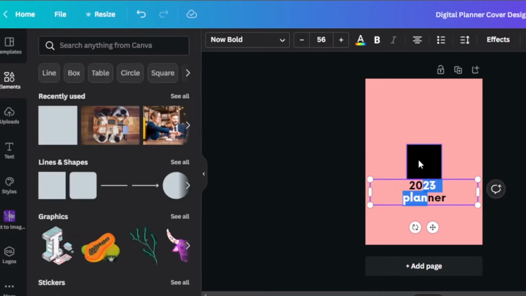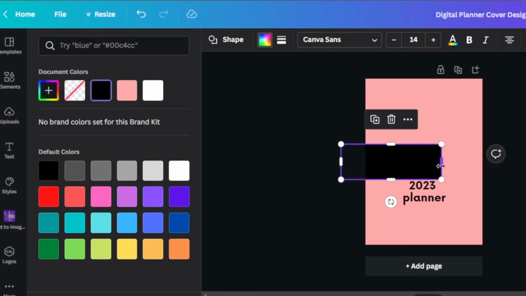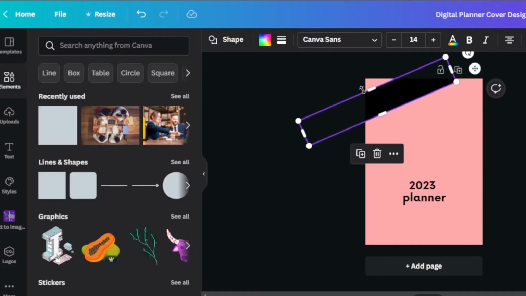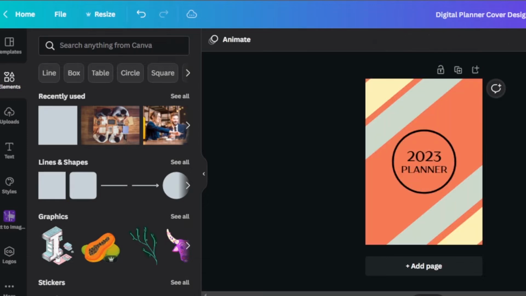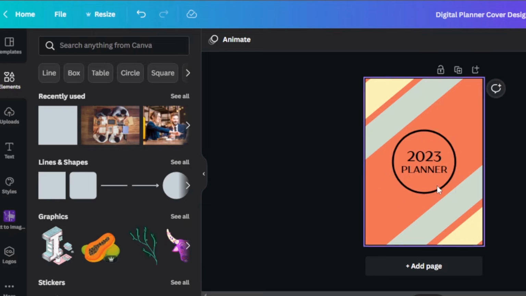For this one, I'm going to change the color to a teal color. And then I will actually make them really thin and place them diagonally here. So let me actually adjust this. So this is what it looked like. All I did is that we added our text, and then I went with these squares and aligned them diagonally. We can change the color. Once you select an element in Canva, you can change the color from here. So I think this looks really simple, and it's a simple planner.